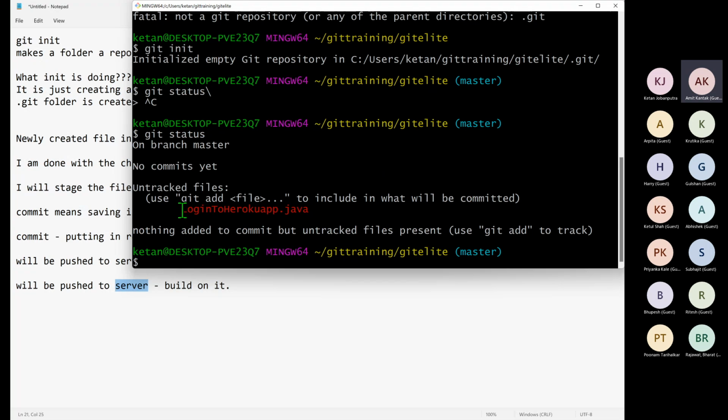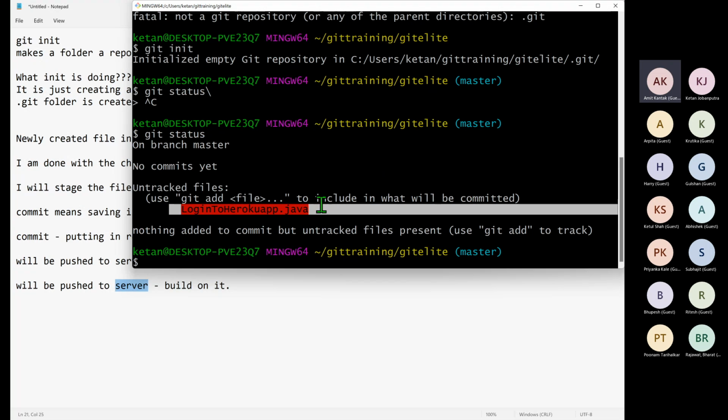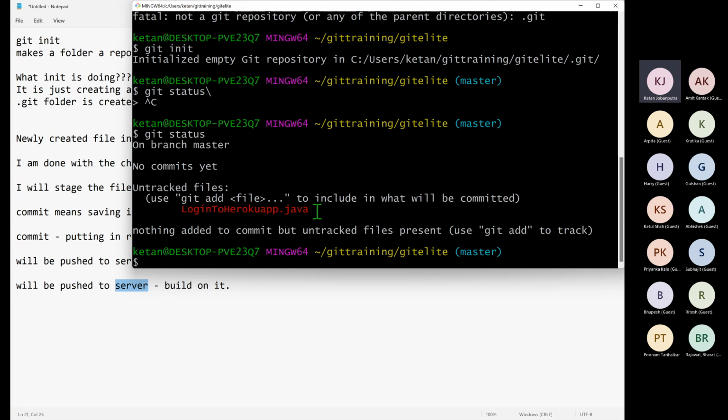Okay, so basically this tells me that staging will help only you. I thought staging is another thing, for other people also. No, it is not for other people to know. Staging is only for us as developers to keep the files, which indicates that we are done with this file for now.